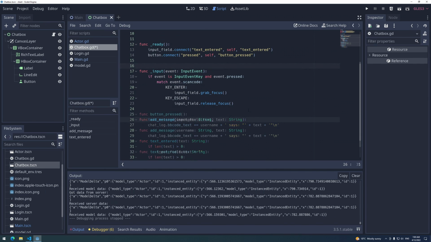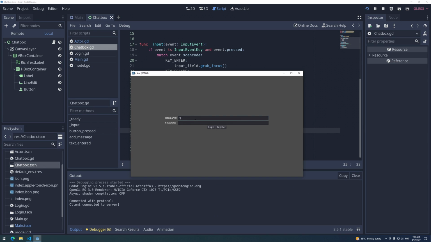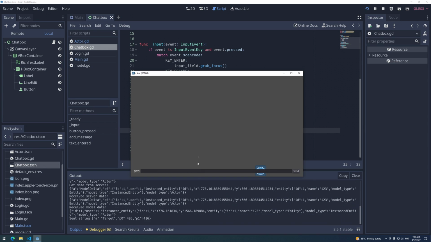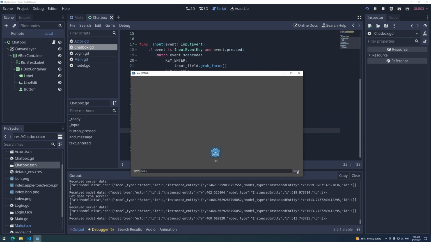And finally, we're specifying our button pressed function to just call our text entered function with the input field's existing text. And that will in turn run this code, which will emit our message sent signal that main.gd can pick up on. So now if we test that out, we'll see that we can type a message and then we can press the button to send it.